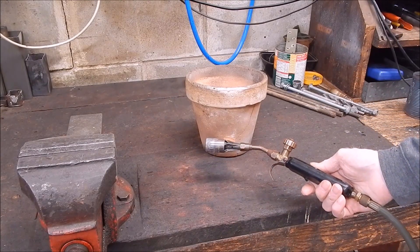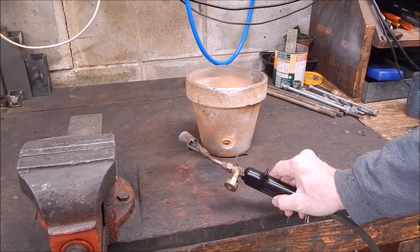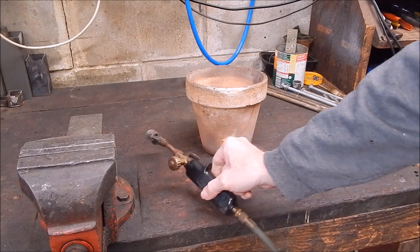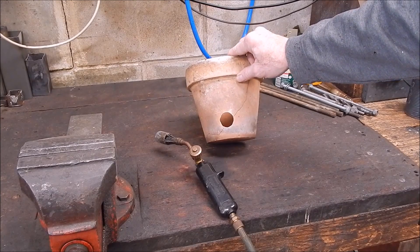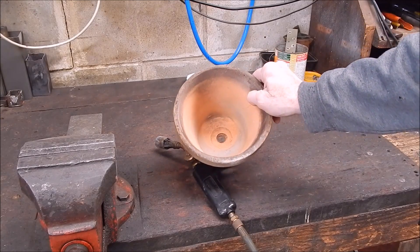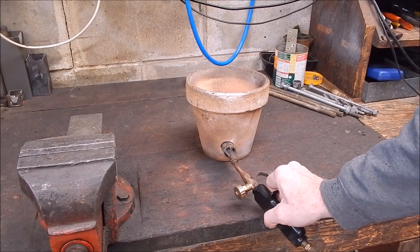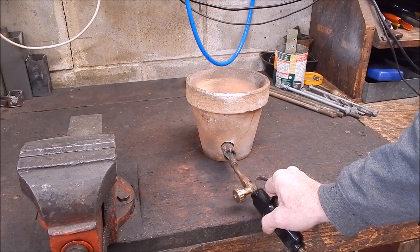In that video I tried to see how well a standard butane gun would go at melting aluminium in a controlled environment. I previously used the gun to melt a little bit of aluminium in an open environment, just a little bowl. I thought I'd give it a go using a technique I borrowed from the internet where a guy used some pots. He lined them with refractory cement, but I just used a standard old clay garden pot. I drilled a hole in the bottom, shoved the gun in it, put a tin can full of aluminium inside and let it rip. It did a good job - melted down the aluminium quick, no problem at all. Didn't use a lot of gas and it was a simple setup.